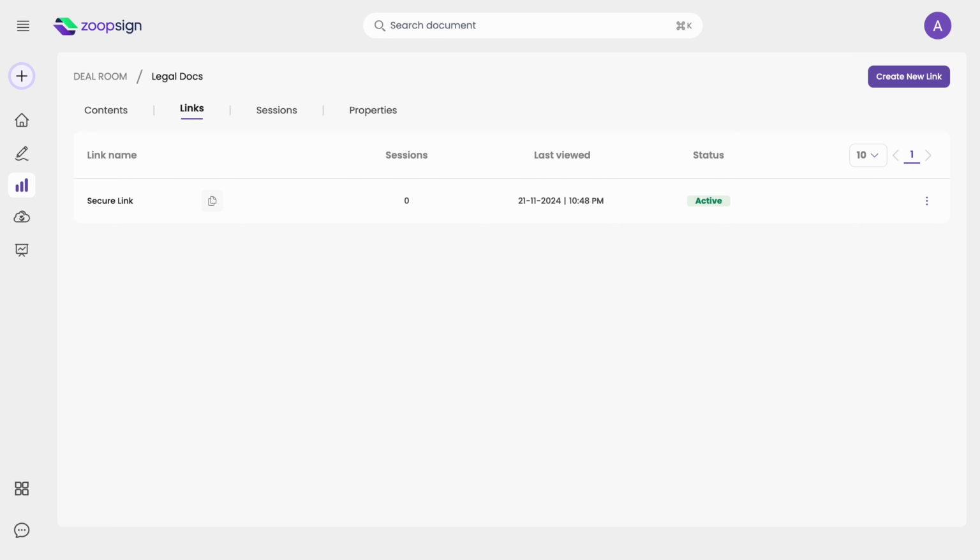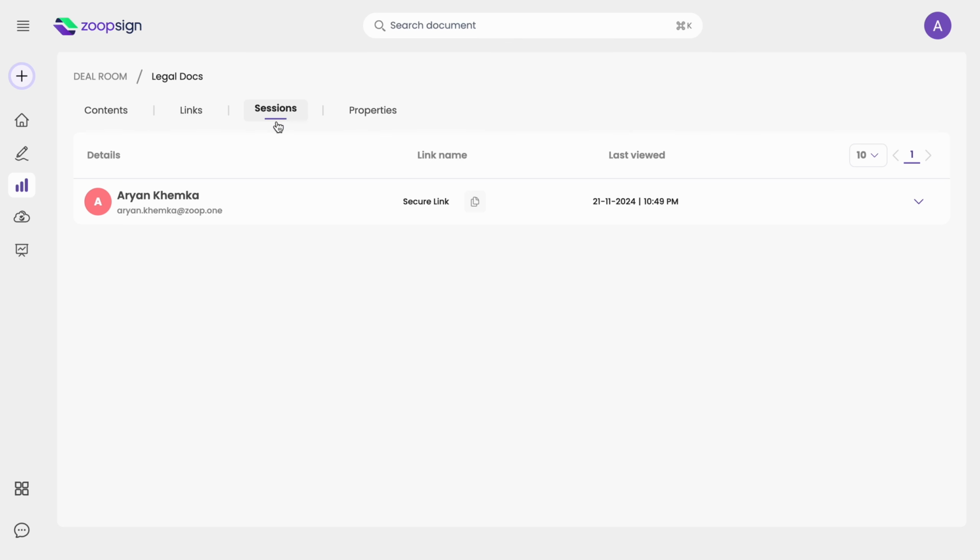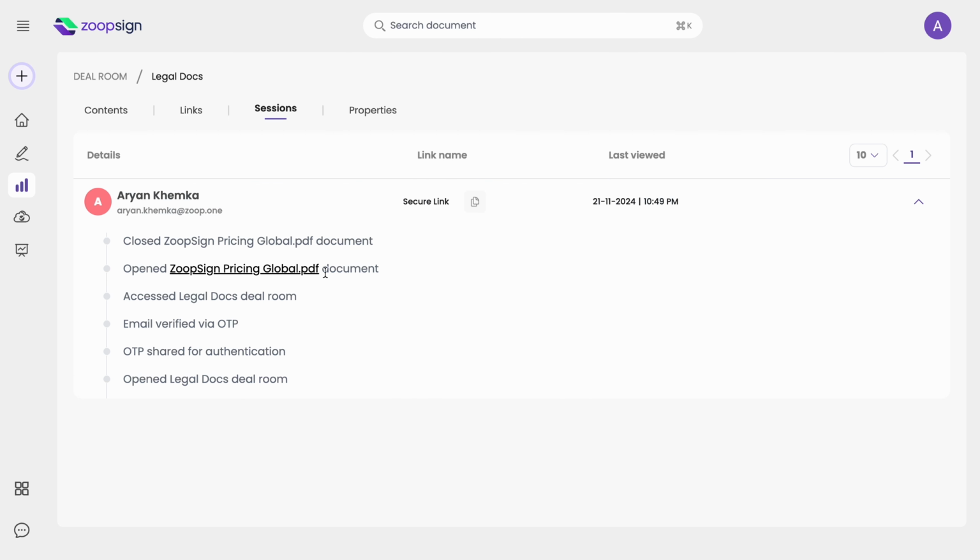Meanwhile, on your dashboard, you can go to sessions and you can view the activity on your deal room. So for example, Aryan had visited the secure link, and if I want to see his activity, I can just maximize this. I can see what all he has done. I can see that he has opened ZoopSign pricing global sheet.